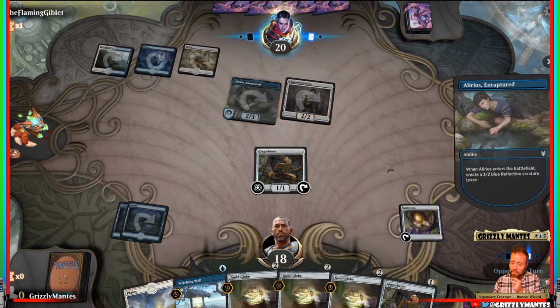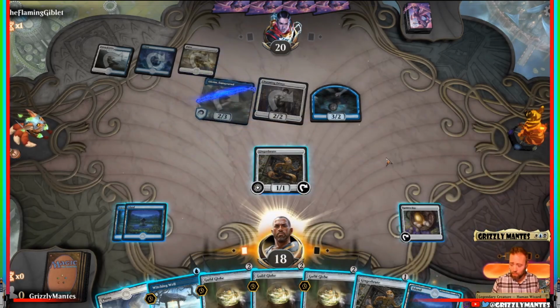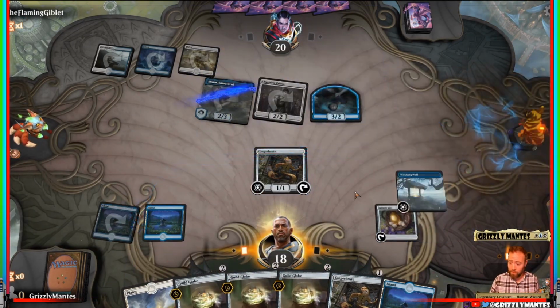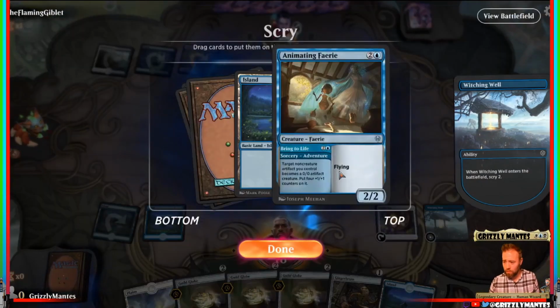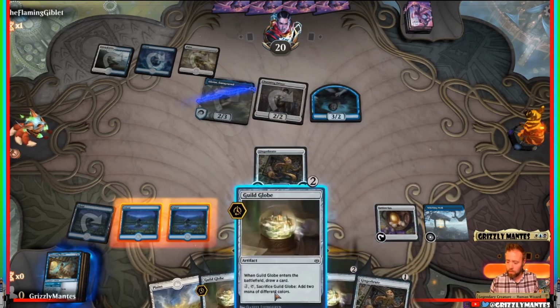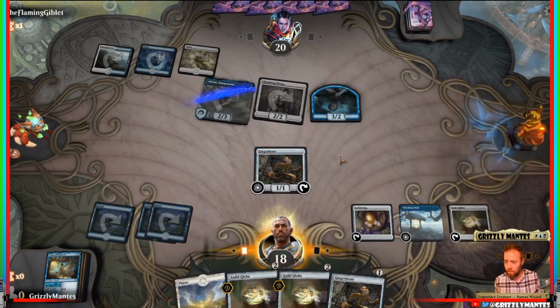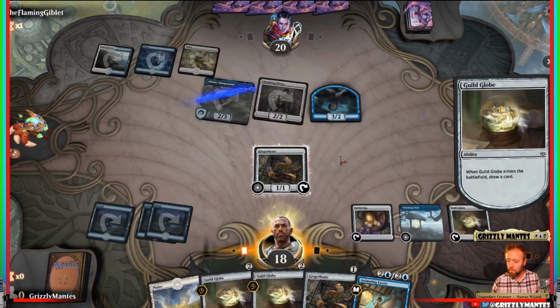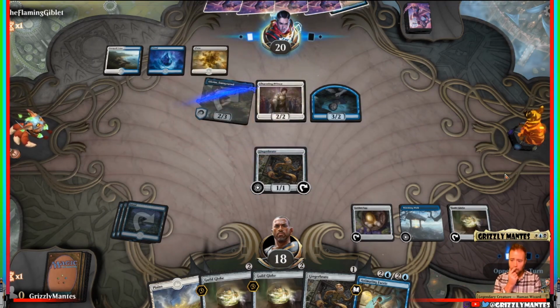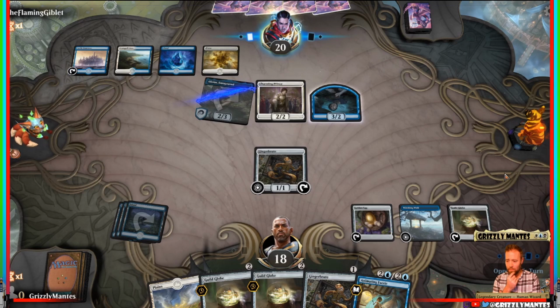Oh, total blinks. Blink power. He's got emo boy and everything. All right, well, start off with the Witching Well. Scry anything not named Lucky Clover or Animating Fairy to the bottom. All right, well, we're getting there. No attacks. Got emo boy, and now he might just throw a Thassa at us, and then we are in trouble.